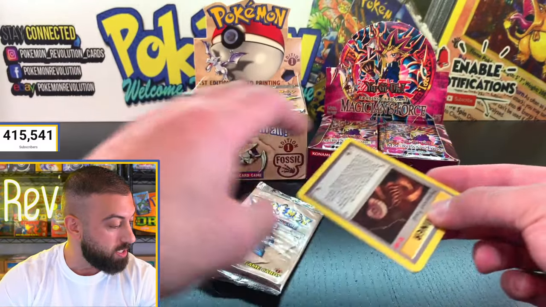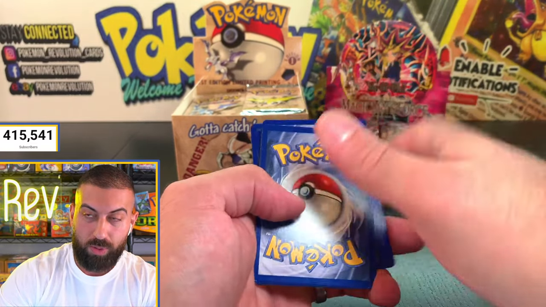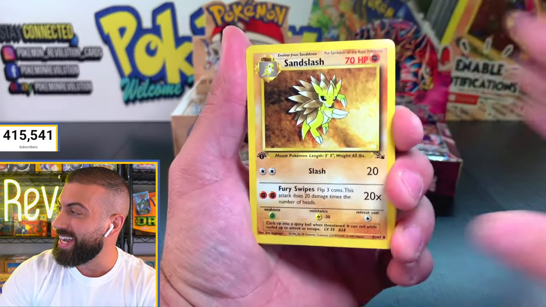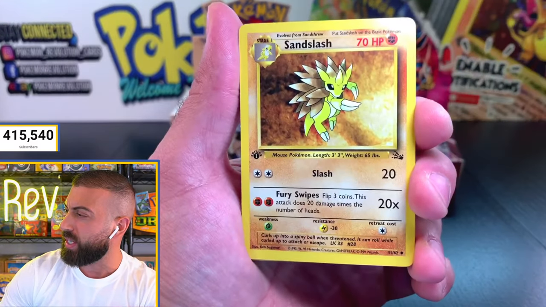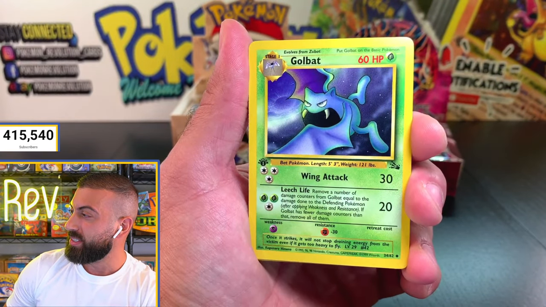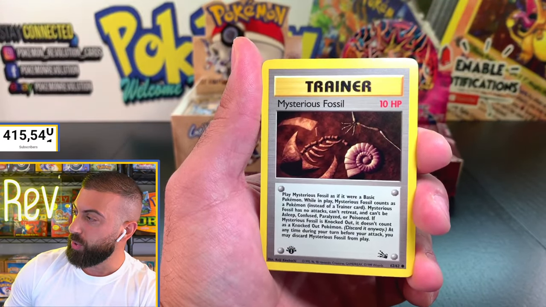That's all I'm going to say for now, because I want to open up Bobby's pack here. Bobby's ready to go. I'm going to open this pack up for Bobby, and then Bobby's just going to be like, yo, I'm going to bed now, because I got the first pack out of the box. All right, so let's see what we can do. Bobby, good luck. Let's go. Start off with a Sandslash. Okay, now the lighting might be getting a little weird. We got a Golbat. We got an Arbok. Might have to mess with it. We got a Mysterious Fossil.